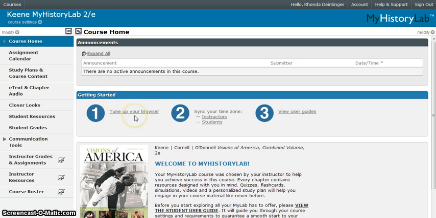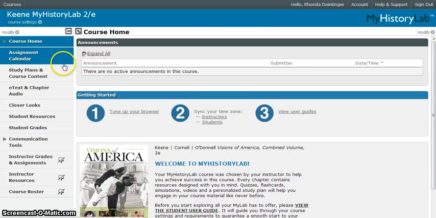Again, first thing that they're going to notice is the browser tune-up, but then also the user guides. So that frustration that students might come across, or you may come across as you're going through the program, you know where you can go to get the help that you need. There are a lot of assignments, as I mentioned, to keep the students engaged. You'll notice over here on the left-hand side, it lists everything out.